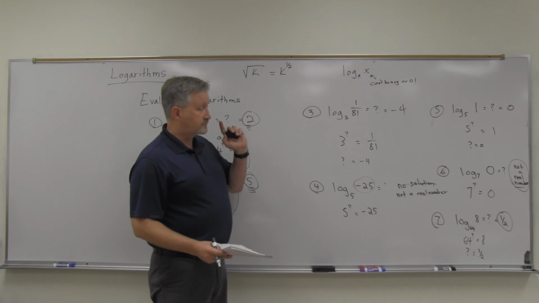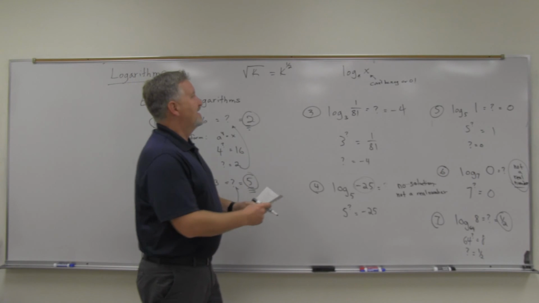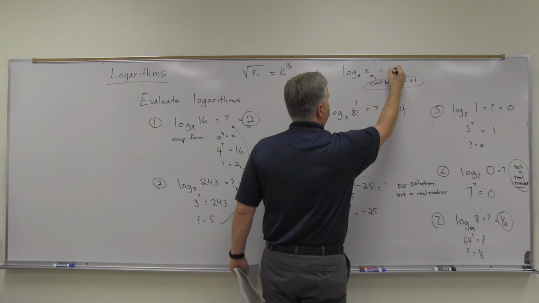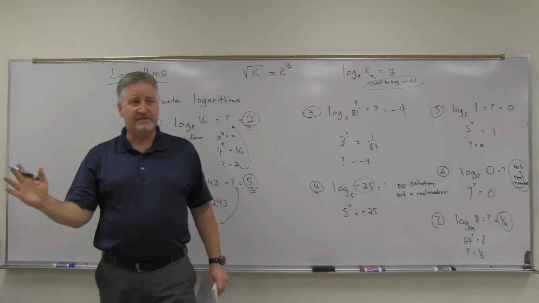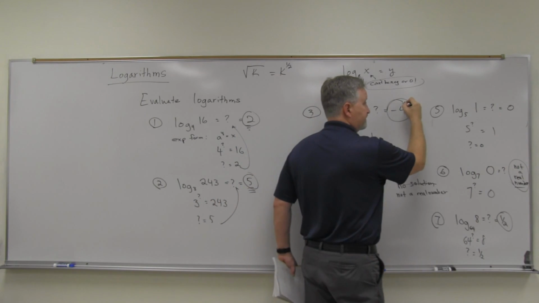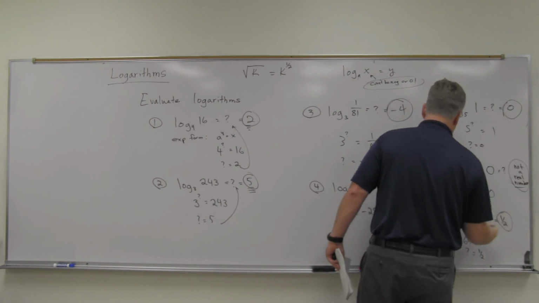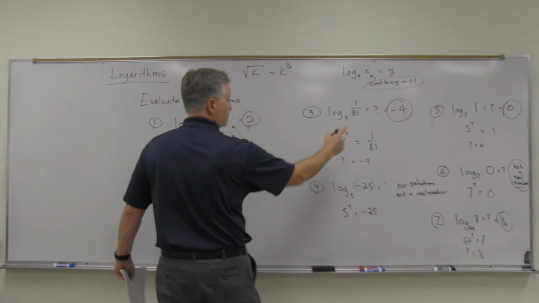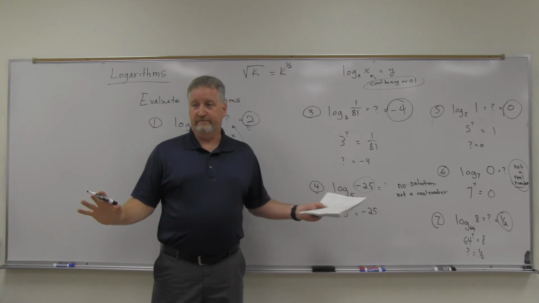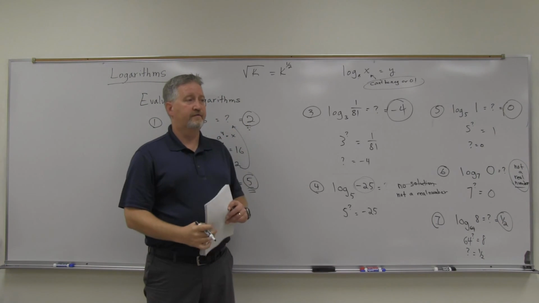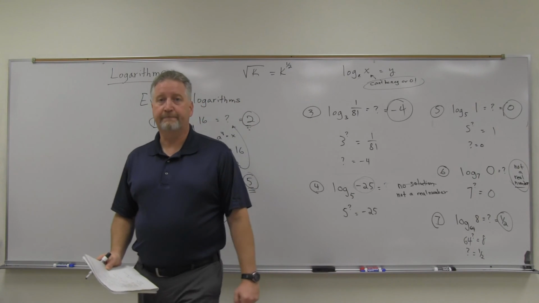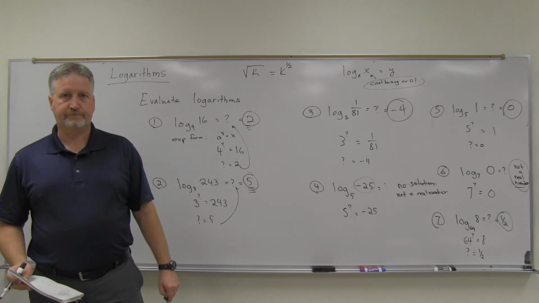Now, there's those restrictions. One more thing on this. X can't be negative or 0. What about the y? Did we mention any restrictions on the y? No. Y here can be negative, it can be 0, it can be a fraction, it can be positive. Y can be anything. It's just that the x can't be negative or 0. Okay? All right.